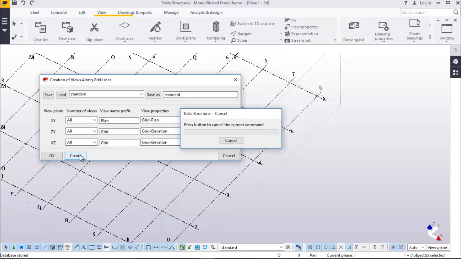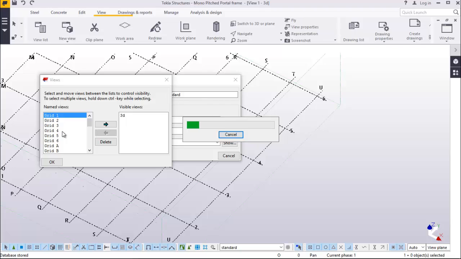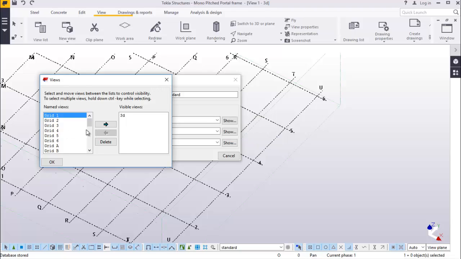Go ahead and create. From these named views, we will select the views that will be very necessary for us while modeling the structure. Now we'll start with grid 1. Grid 1 will be necessary for us.